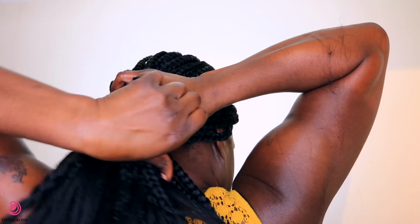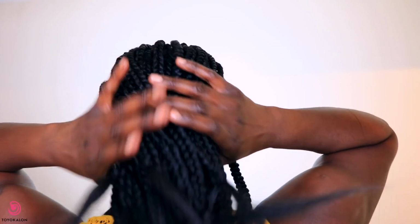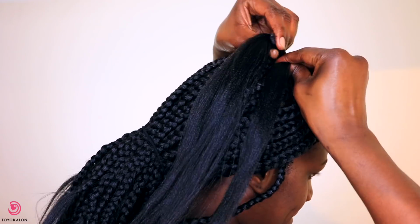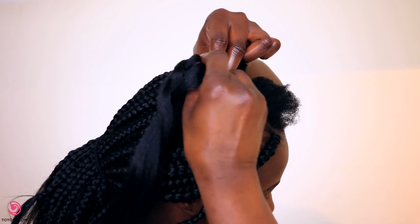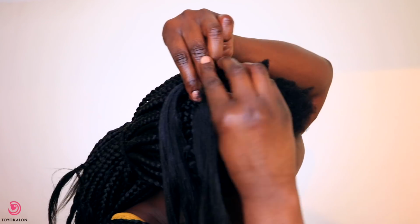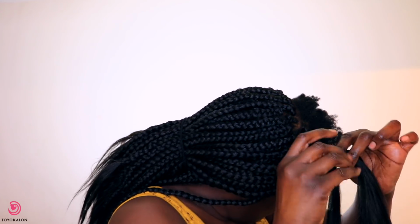So this hair was sent to me by Creme Fiber, and this is the Twin Braid. As you can see, as I was getting towards the crown of my head, I started doing my parts a little bit smaller just because I wanted a little bit more volume at the top, okay? You can continue doing bigger braids, but I just don't want to see too many gaps on my head, because I don't have much hair.